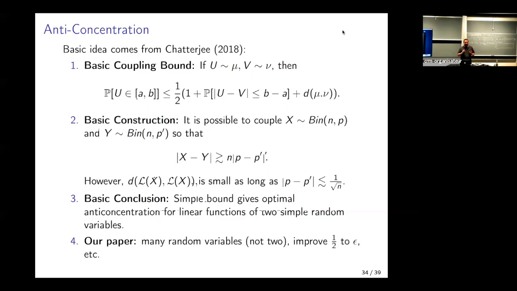And the straightforward calculation tells you that the distance between those binomials is small as long as p minus p' is less than roughly 1 over root n. So there's this regime where p is much bigger than 1 over n and much smaller than 1 over root n, where the distances between the distributions are negligible, but you can still couple random variables so that they're far apart from each other. And that's really what we need in order to do these constructions of our bad data sets. So that's it. Really simple results. The proofs aren't very long, and they give you anti-concentration. And here's the important part: that's basically optimal.